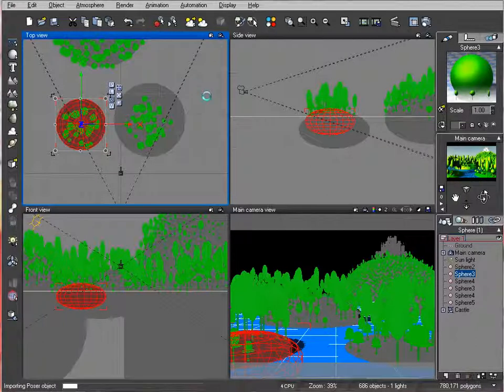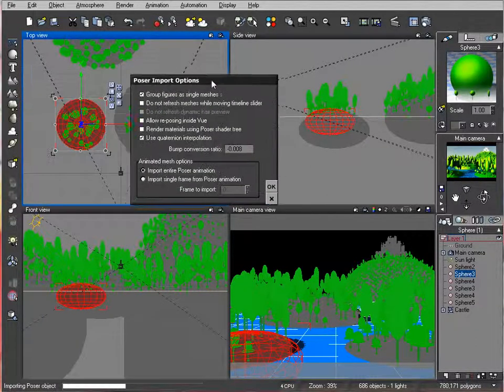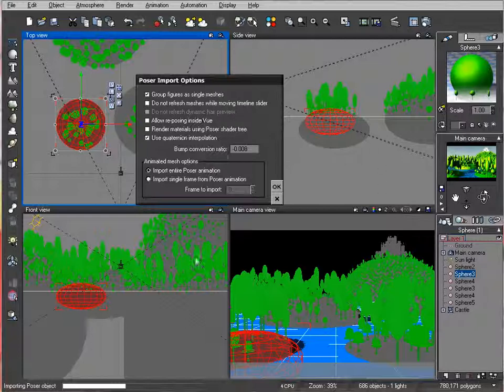There are only a couple of things I want to change. One, if you have an option, like I disabled on mine, that lets you reposition inside the view, I don't like to do this. It takes too much computing power, and if you want to, you can always change that file inside Poser, and when you save, Vue will recognize the file was changed and ask if you want to update the model.